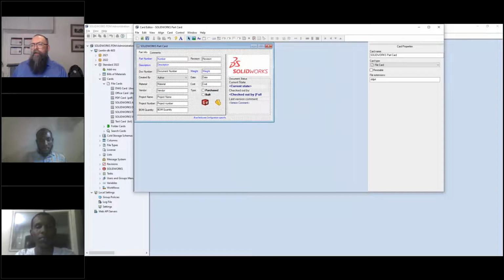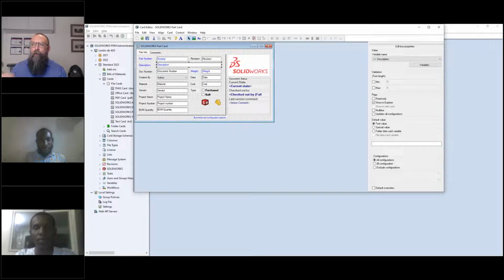So here you have all the different information from your files. For instance, this information is also used within your custom properties on your part. So if you have a custom property, it will likely be called description, and this description will be copied to your part. And all of these you have here, you can actually use your search for those. So this is the metadata we're going to look in. They're going to be used for search in the PDM standard.